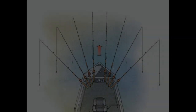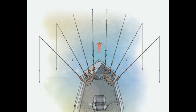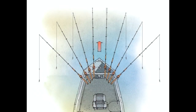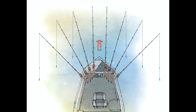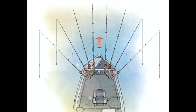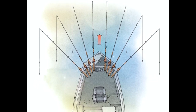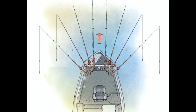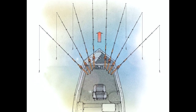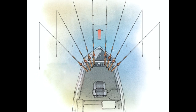Another technique similar to long lining is spider rigging. Typically anglers have an 8 pole setup in front of the boat. When I spider rig, I will use a 1/4 ounce sinker placed about 8 inches up from a number 2 gold hook tipped with a live minnow. My trolling speed is typically between 0.2 and 0.4 miles an hour, and I will drop the rig at the same depth as my sonar is marking the fish.